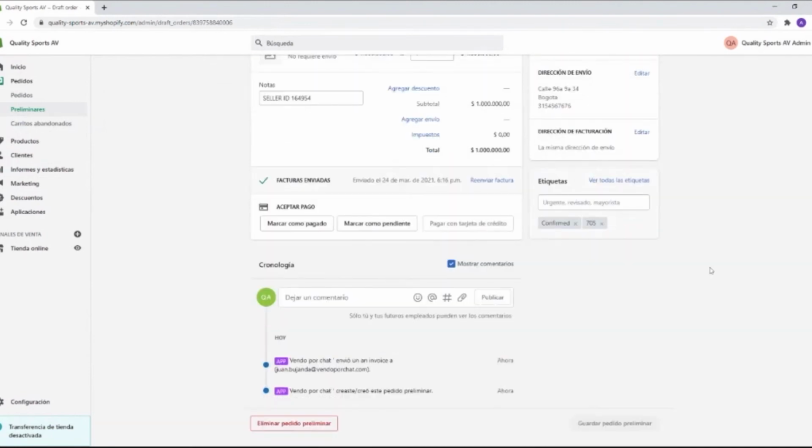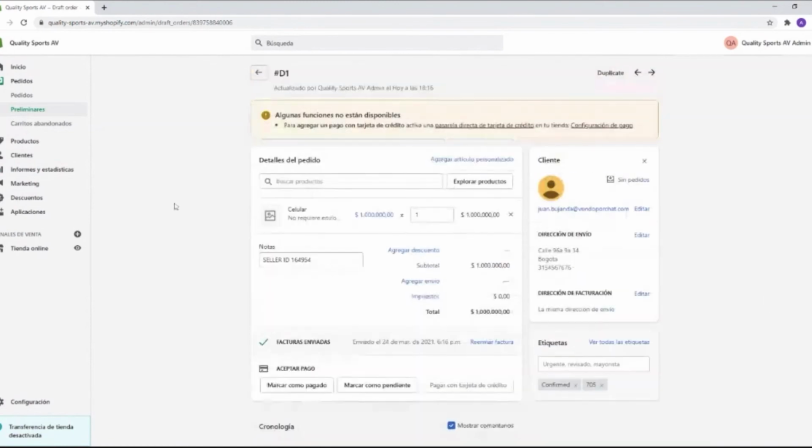And all of those orders are draft orders totally integrated with Shopify. So that's it. That is the end-to-end. Let's go back to our app to close with a step-by-step summary.